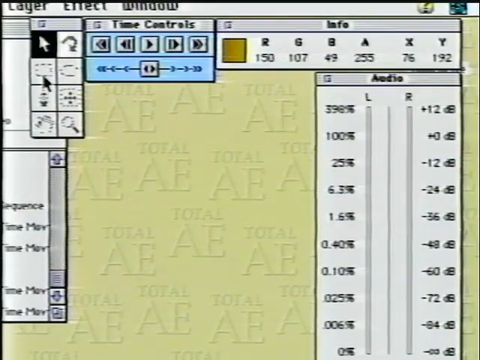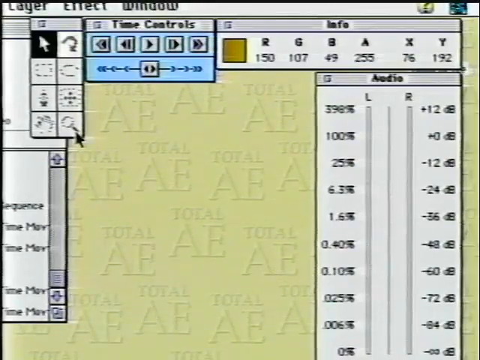It creates rectangular masks so that you can crop stuff. Just to the right of that is an oval mask. The pen tool is for creating mask shapes that are irregular or for editing motion paths. To the right of that, you have the anchor point or pan behind tool, and I'll explain that more in depth when we get to it. And a couple of other graphics tools that show up a lot in other programs, the hand tool, which lets you pan around inside of a window, and the zoom in, zoom out tool.